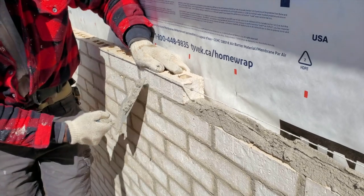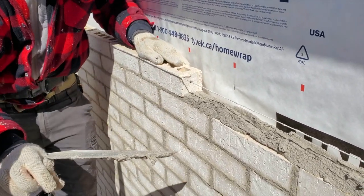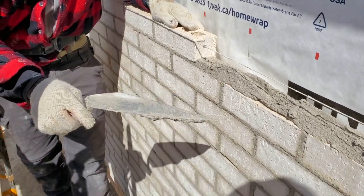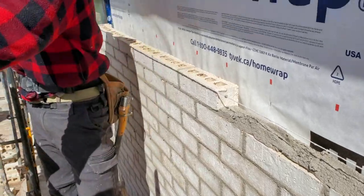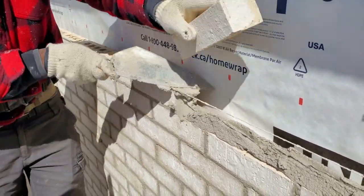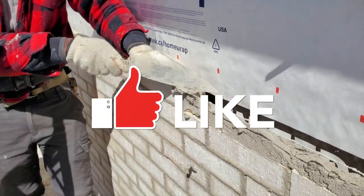Once I take the mortar like this, I shake my trowel. Reason why I shake my trowel, because I don't want it to fall off. As you see, I have it. If I turn it upside down, it won't fall off. So I shake it to get the gravity onto my trowel. As you see, I take it up and shake.